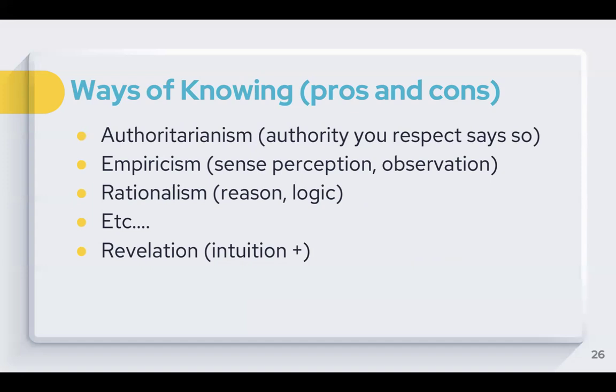Empiricism, like we talked about, is using your senses, your sense perception, your observation. If you're going to use rationalism, then you're using reason and logic to justify your knowledge. You would say, well, I know such and such is true because it makes logical sense and it's based on these assumptions and those make sense. There are a number of other ways in which you can justify knowing, like it just feels right to me. That's one way. Revelation is a way of knowing. It's a way of knowing something is true.